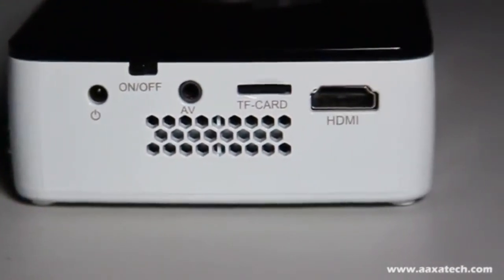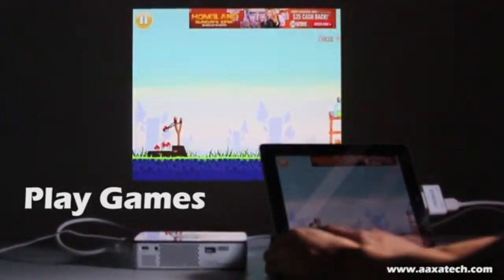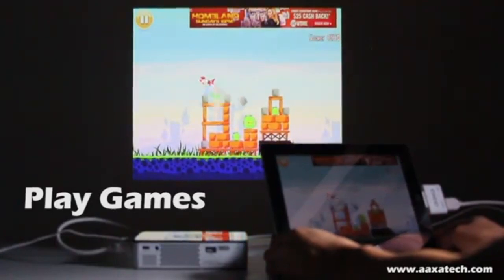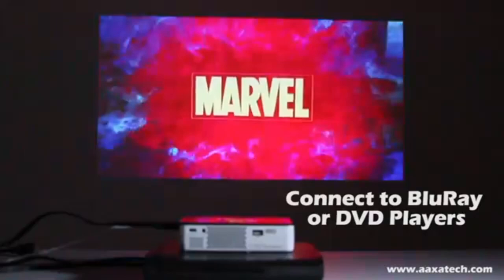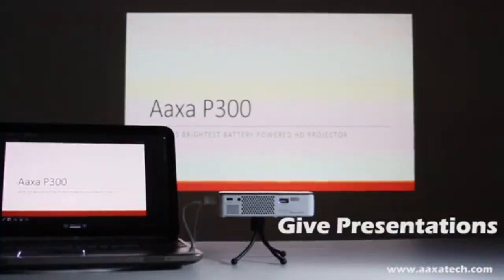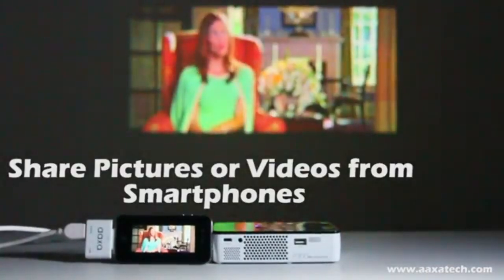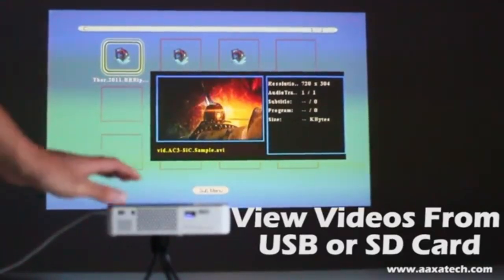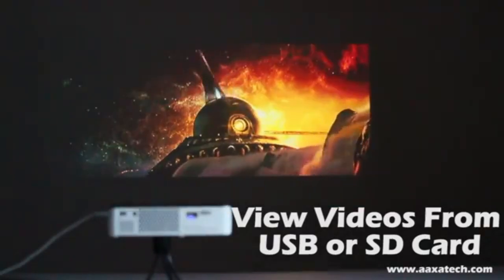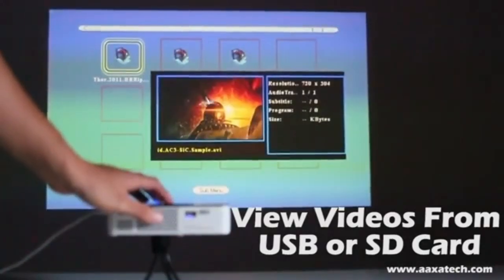With the P300 Neo, you can project digital art, slideshows, or videos, and have a dynamic canvas for artistic expression. Its long-lasting battery life guarantees continuous presentations, and its integrated speakers produce rich audio. This projector is simple to set up and use, making it ideal for artists who want to display their work in any setting. All things considered, the AXA P300 Neo is a solid choice for artists that value setup convenience and mobility — great for rapid sketches, projecting simple outlines for tracing, or looking at reference photos in low light. Professional artists may need a more potent projector if they require large projection sizes and high fidelity color accuracy.